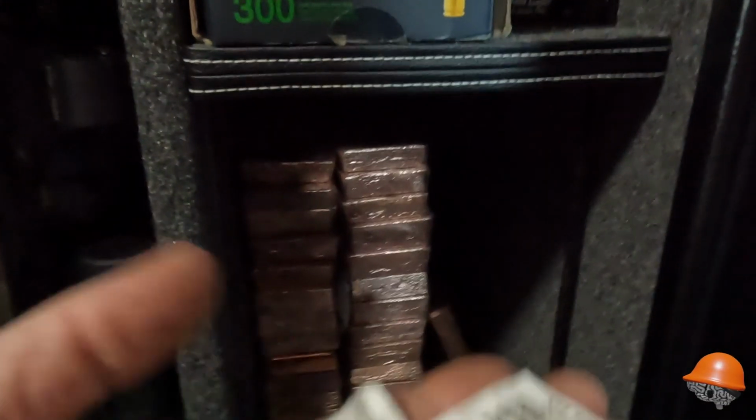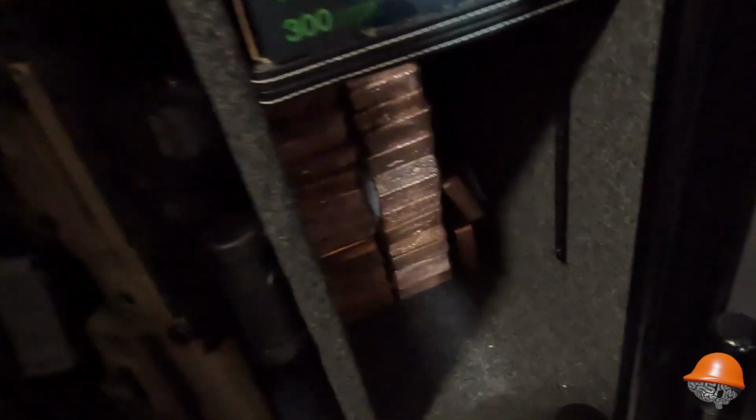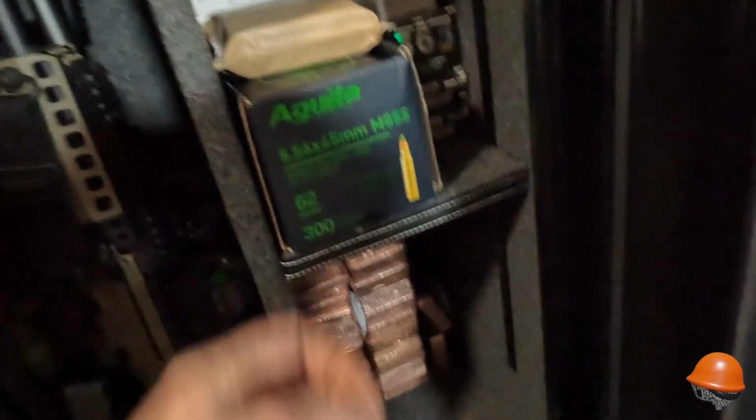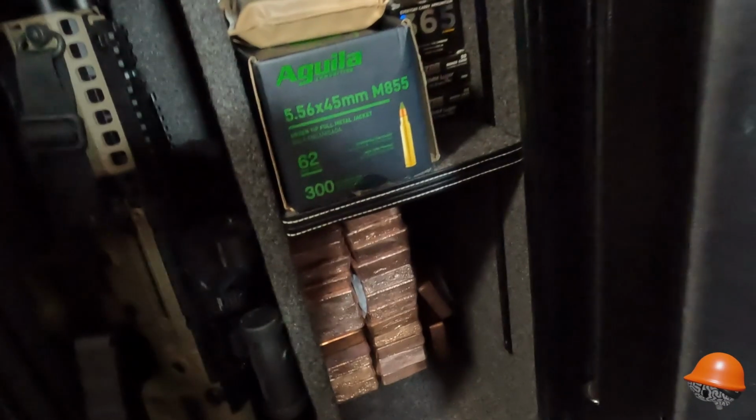And don't forget, I save these every time I find one. Silica gel packs, no matter how small, how big. And I just chuck them all in here, especially around the copper and the ammo. I do a lot of desiccant bags, because the copper, believe it or not, we just dunk them in water, and some of those might have little pores and they still have a bit of water in them, so I don't want that to affect everything else in here. So, yeah, lots of desiccant.